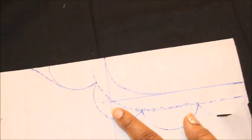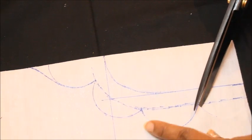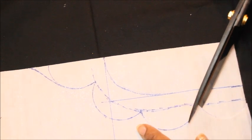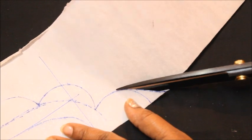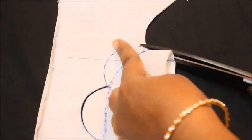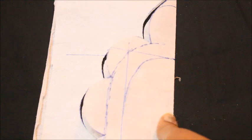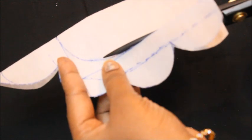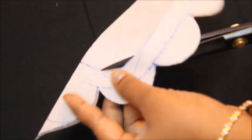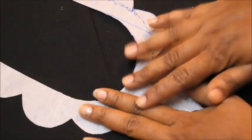So let me cut this out. Now I'm cutting on the exact marked curve point. Make sure you take your time, cut exactly on the shape of the curve. So I'm just going to the down part. So now we got this beautiful shape. Next step is I'm going to cut the inner neckline. Just cut in a nice and neat shape like this. So when I open, you can see how beautiful it is.